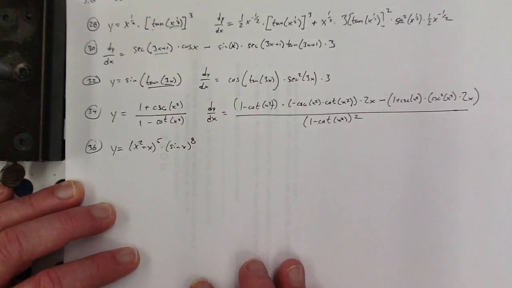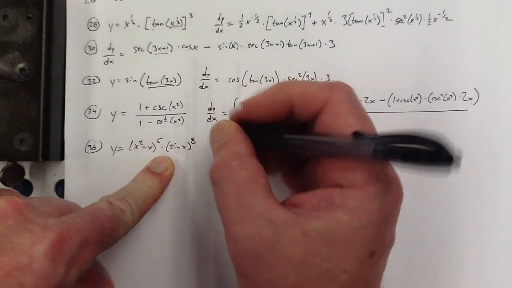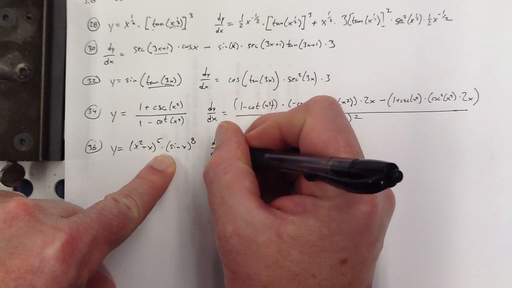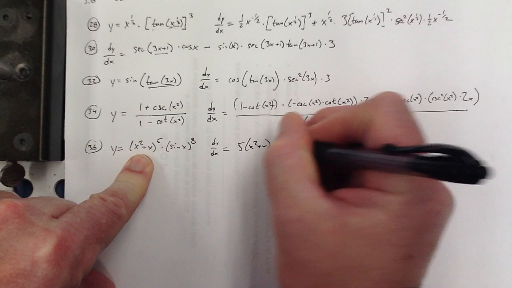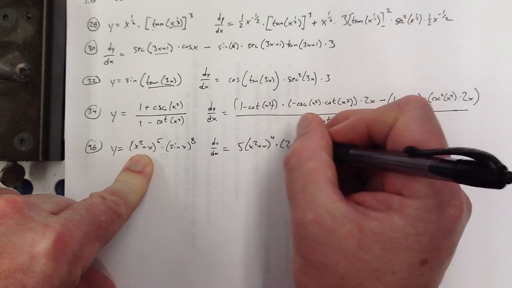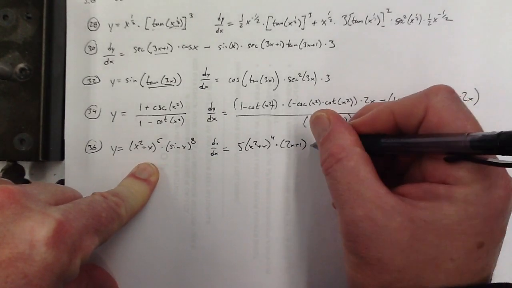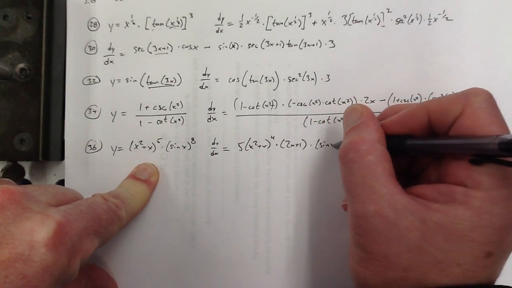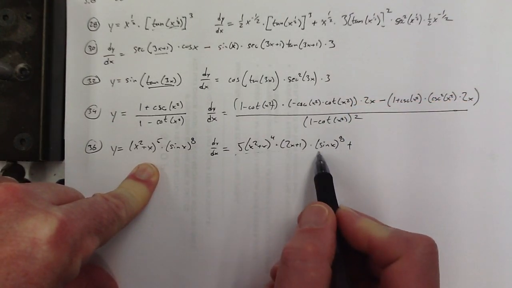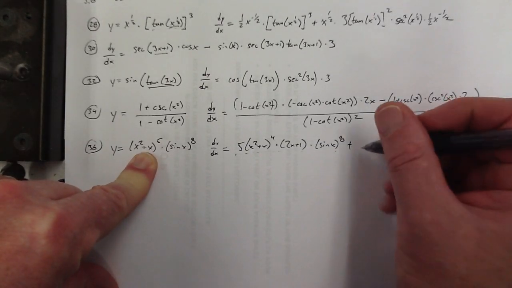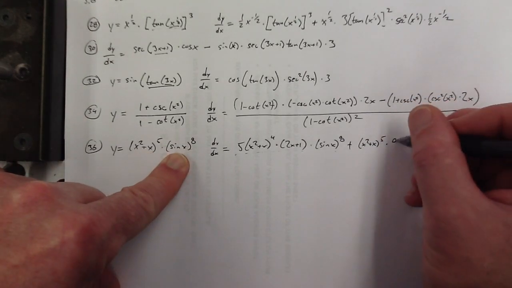And I always think it's a good idea to do the rewrite on those. Okay, so product rule, and then within that I'm going to have some chain rule going on. So dy/dx is equal to the derivative of the first, 5 times (x squared plus x to the fourth) times (2x plus 1). You getting pretty good at this chain rule thing? Times the second. So that's my derivative of the first times the second plus the first times the derivative of the second.